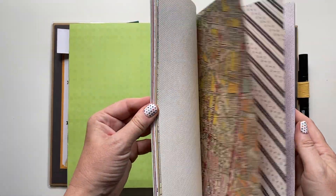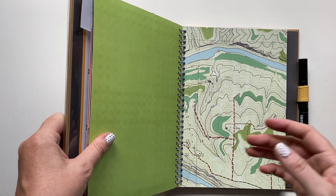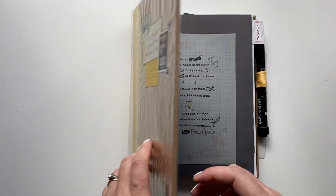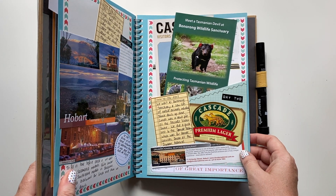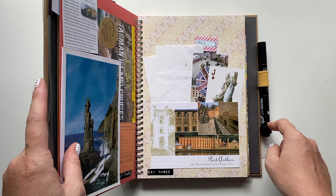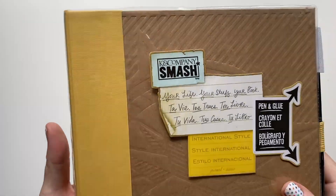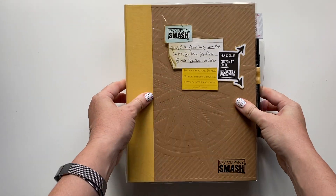This book has heaps more room in it for future adventures, and I have lots of embellishments left over from my existing scrapbooking supplies. It's a really quick and easy way to do your scrapbooking. It's also great for when you're on the move — I actually took this with me to Tasmania and did a lot of it on the day. I'd get home in the evening, wind down, stick in things with the glue stick, and then add extra embellishments when I got home. That way we didn't forget anything. They're not too heavy, and for a relatively short trip they're a good option to take with you as you travel.